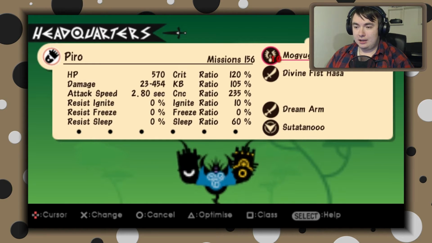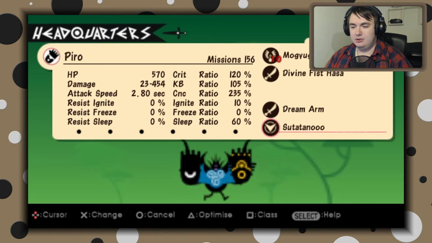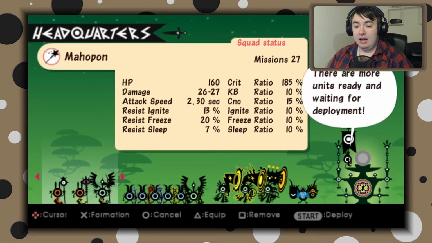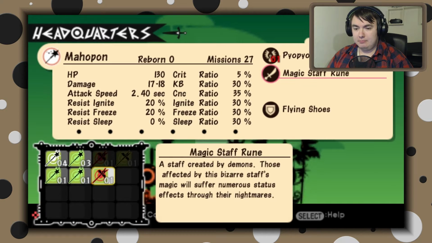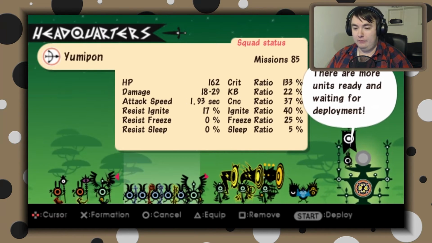Because the Mokyogo is really slow, so I want the Susatano to make him faster. But everyone here has high level stuff. Let me see, isn't this one? Yeah. Oh, this isn't one of the big ones. But Magic Staff Room. Yeah, that's also another I got. This stuff is pretty damn powerful.